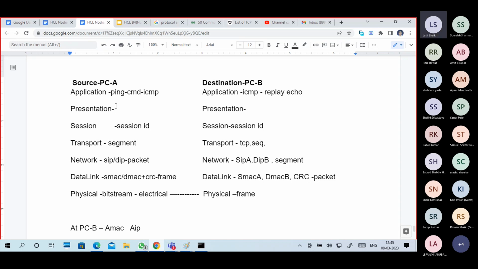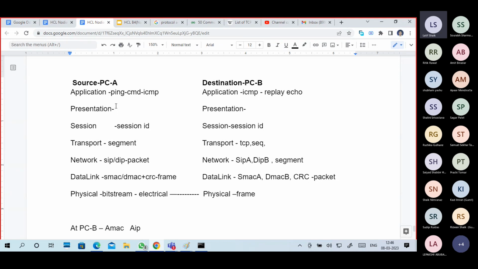The transport layer chops the data into small pieces, which means segmenting the data and putting numbering on it: segmenting, sequencing, numbering, all these things. It also decides what protocol type it is, TCP or UDP, and handles windowing. The network layer attaches source IP and destination IP to your segment, and it becomes a packet.